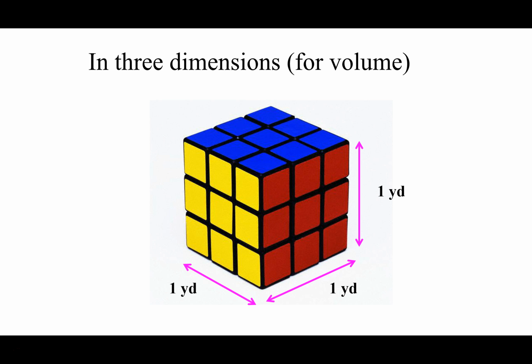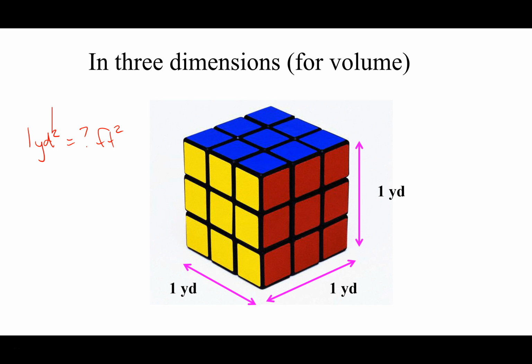So we have 1 yard squared, and the question we're going to answer is: 1 yard squared is equal to question mark feet squared. So what do you think the answer is? If each of these cubes is 1 foot squared, how many cubes do we have? How many cubes do we have on one layer? 9. How many layers do we have? 3. I'm liking 27. And 27 is the answer.